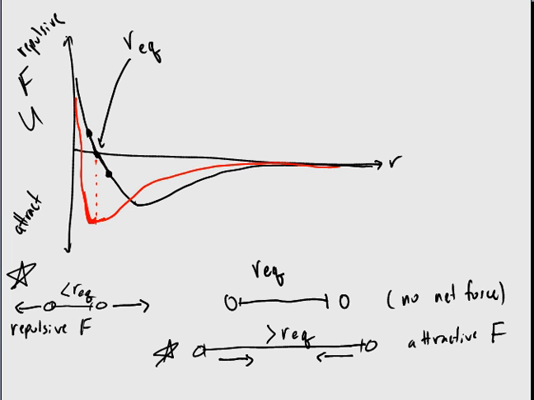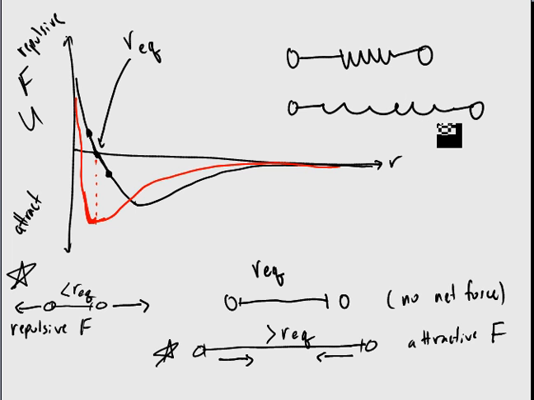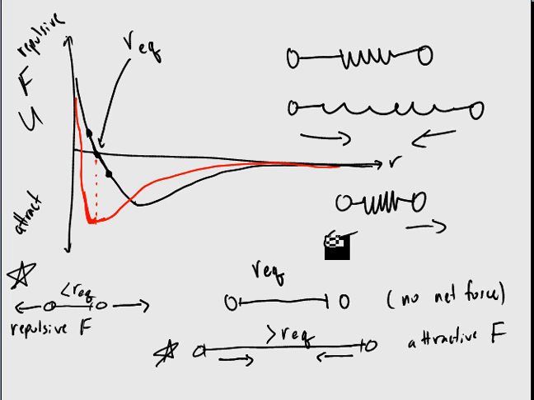And so you can think about this as two balls connected by a spring. And springs have a certain distance where they're not stretched out at all. And that's their equilibrium distance. So we can think about this spring as normal. And if we stretch it out, it's going to want to bring the things back in. Until when? Until they're back at their equilibrium position. And if we push them together, they're going to be bunched up and they're going to push it back out. To where? The equilibrium distance.